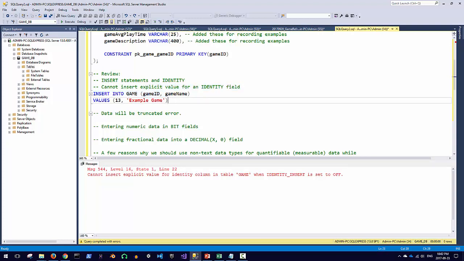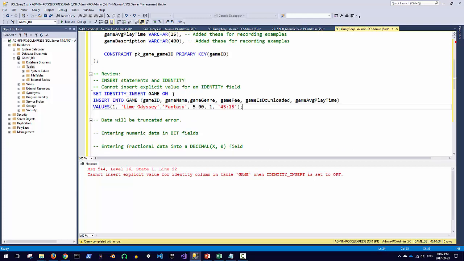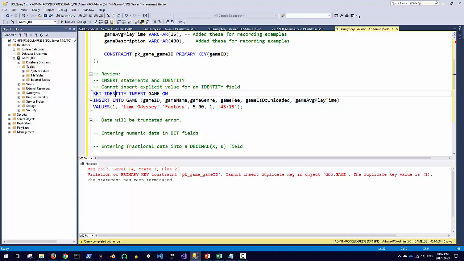Now, there are some very, very far edge cases where this is something you want to do. So when you go to find out how to put in a game ID even though it says that, your internet search might come up with an example like this: "Oh, well, you should change the identity insert value for game." This is bad. This is very bad. Let me show you why. If I try to do a set identity insert game on, it will allow me to enter the game ID and I get a new issue. It's violation of primary key constraint game ID. Basically, in order to enter a game ID, you would have to know all the other IDs that are in the table, no matter how many records, and there could be thousands of them, and make sure that you don't enter the same one twice. The whole reason for having the identity is so that the game table can completely take care of that for you.